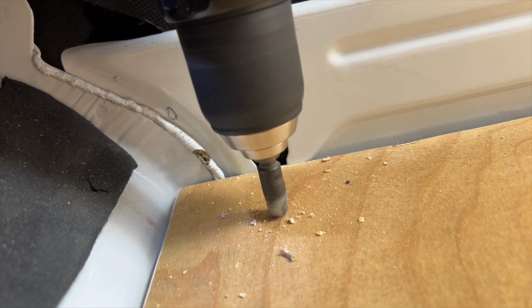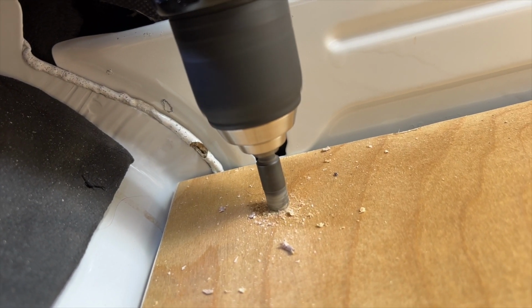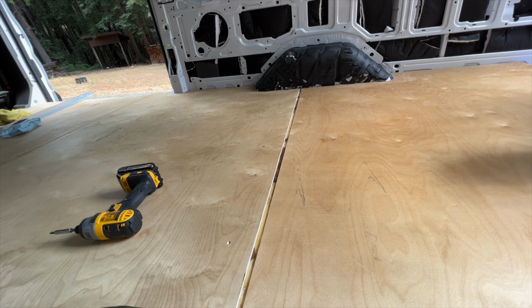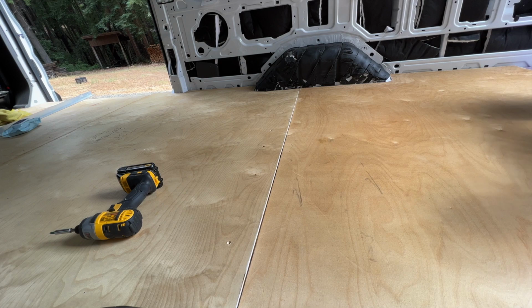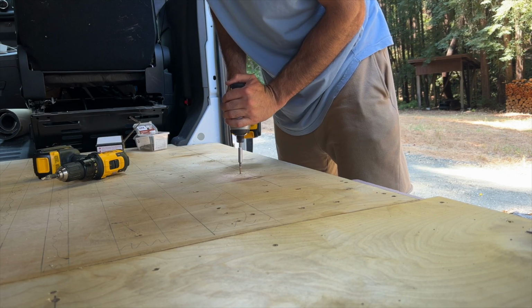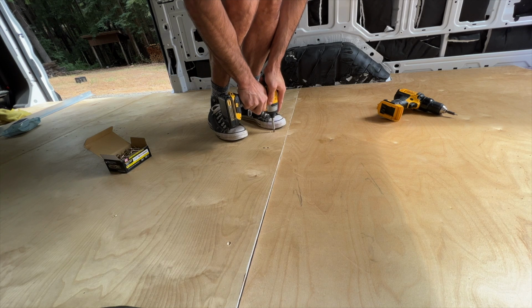And here's another tip. Pre-drill your holes using a countersink drill bit. This will allow your screws to lay flush or even below the floor so those screw heads don't stick up. I used 1 3/4 inch deck screws for this.